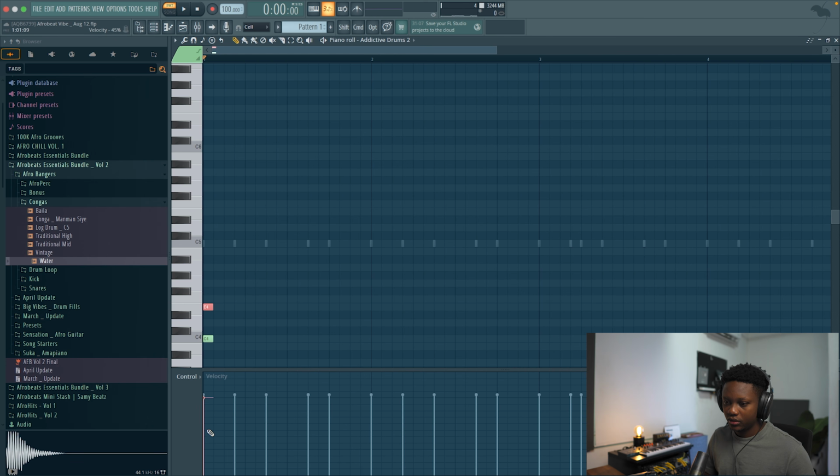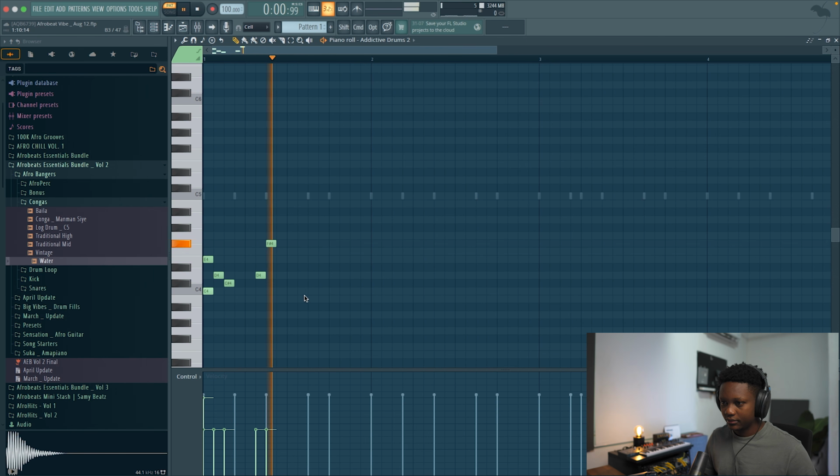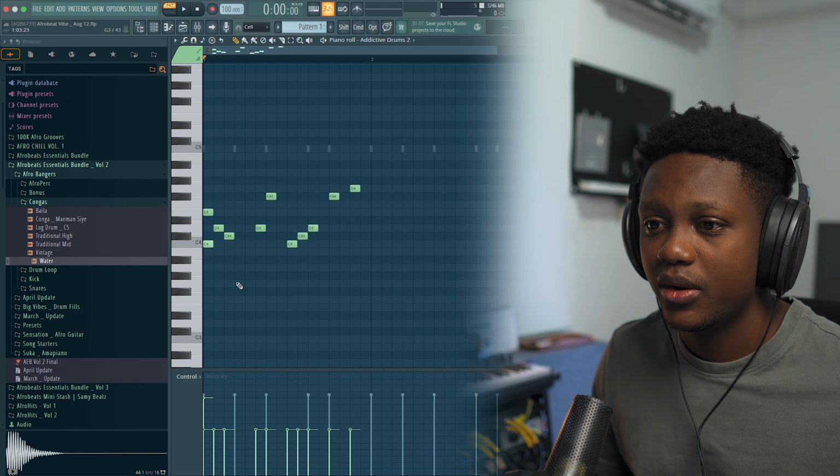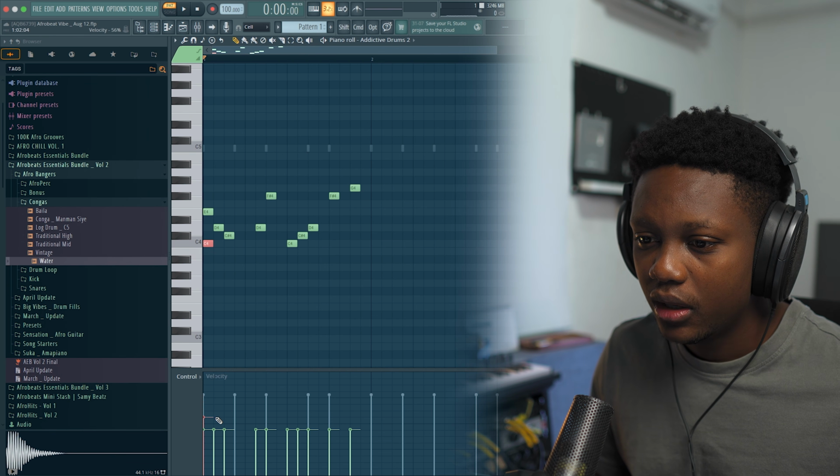I want this to be a little bit lower. The thing that is very important on this is how you're going to play with the velocity.